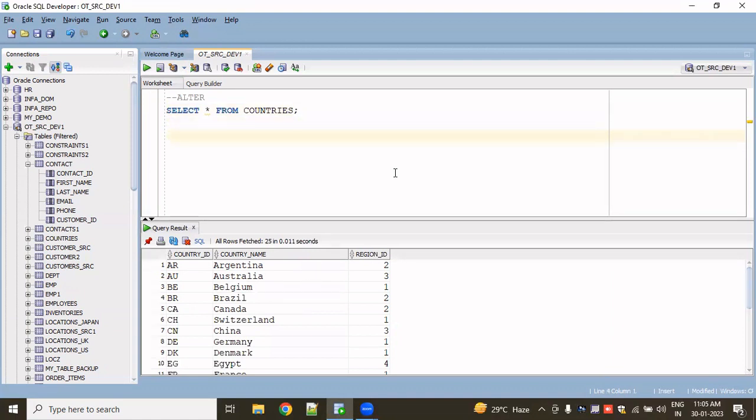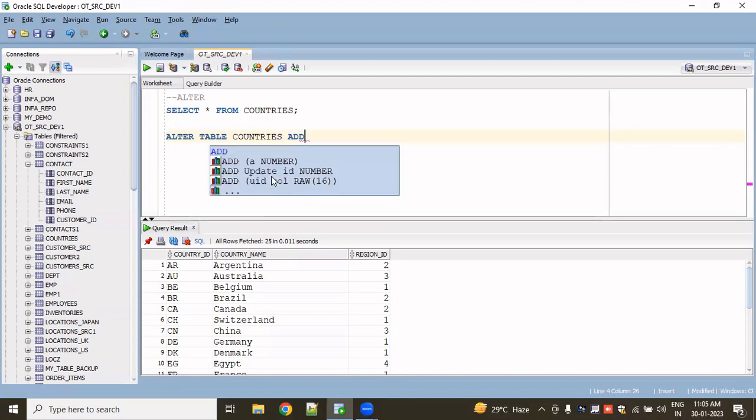To add a column, you should use the alter command: alter table, and this is my table name, right? Table name. Okay, and use add here. What is my new column name? I want to add the column name as address.